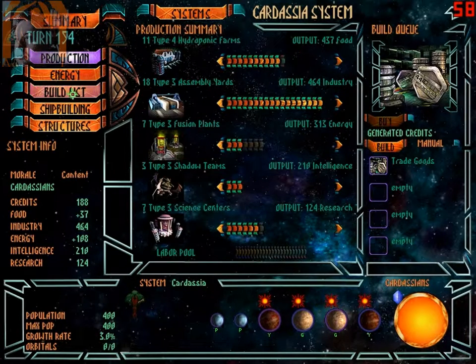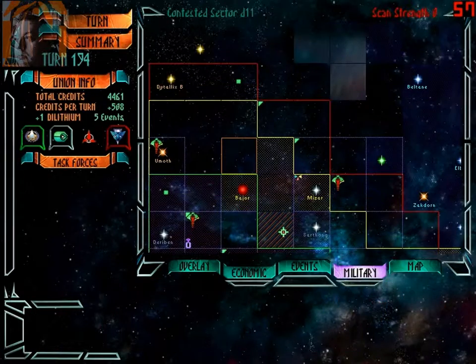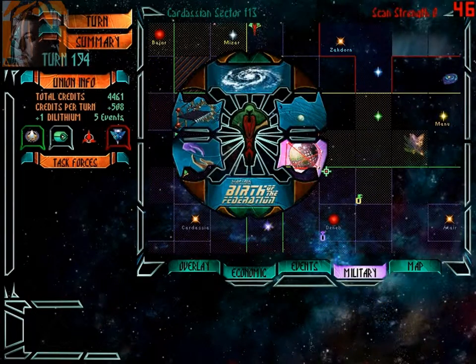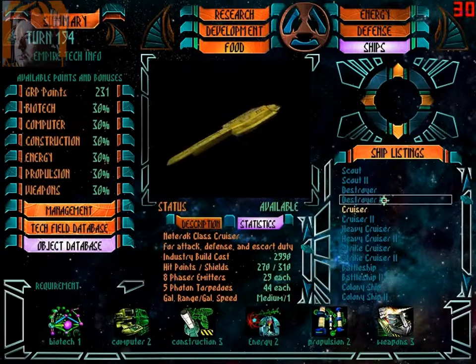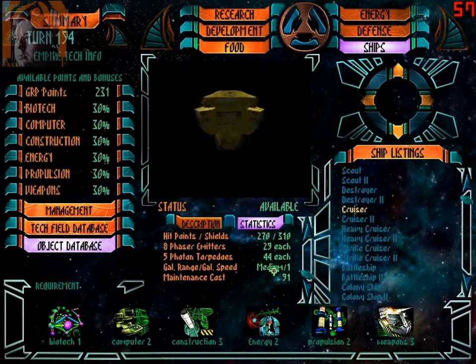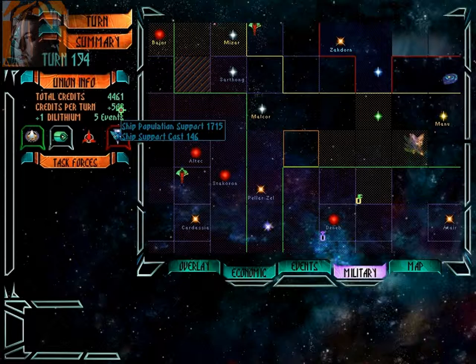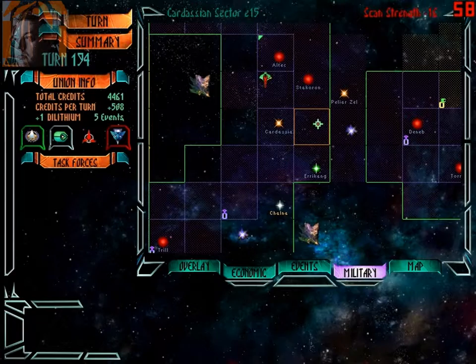Still cannot do anything here. I'm not going to build cruisers, as I mentioned earlier, just yet at least. We need the income, and each cruiser is how much? Let's see. Cost is 91. So a fleet of cruisers, just one fleet, is 820 credits per turn expenses. And you have 500, of course. Of course, we have the population support, which means we won't actually pay for the support if we have only one fleet.